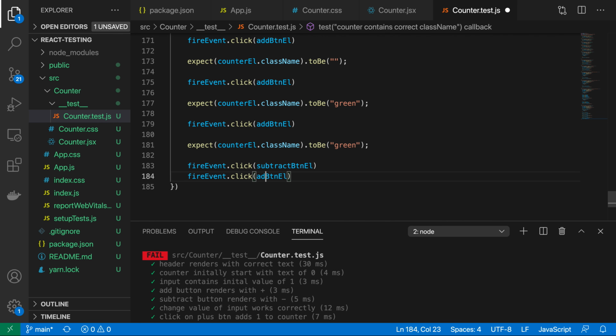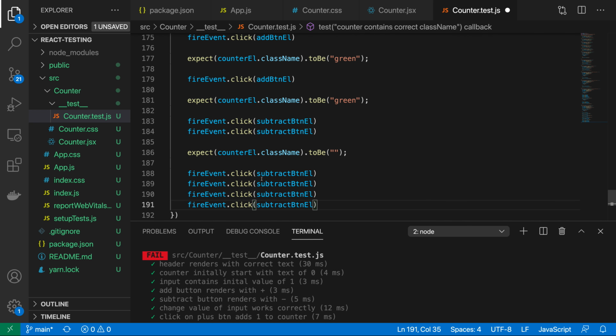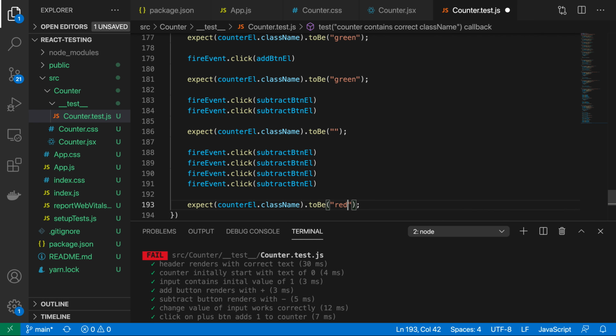So at this point we should be at 50, so now what we should expect is basically this to be completely empty. And then let's say we click on this twice more. At this point we're at negative 50. Let's actually click on this 4 more times, so we're at like negative 150. And over here we expect this to be red.